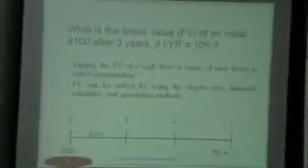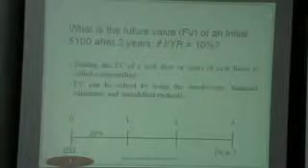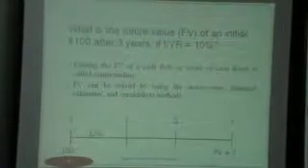Okay, now what is the future value of an initial $100 after 3 years if interest per year is 10%? So this is how you can show it on the timeline. The problem that we are concerned with is we want to find out the future value at the end of year 3. This is the value that we want to find out, that is the unknown figure. We know that today we are investing $100, but we want to find out what will be the value of that $100 after 3 years if the rate of interest is 10%. So let's see.